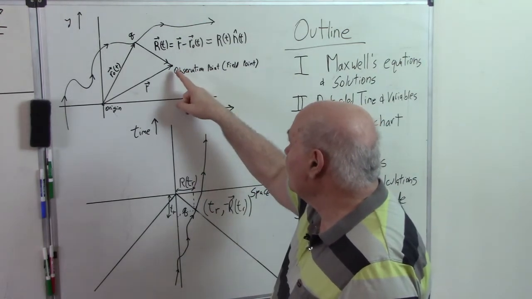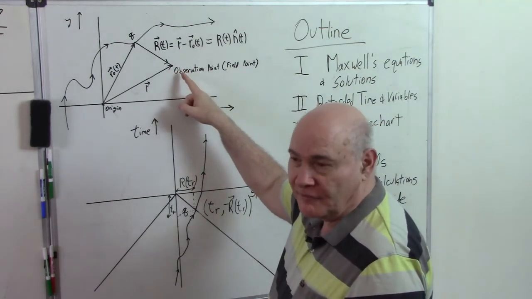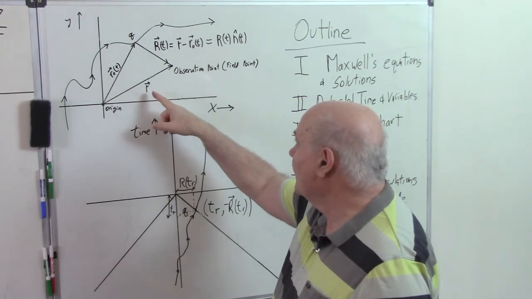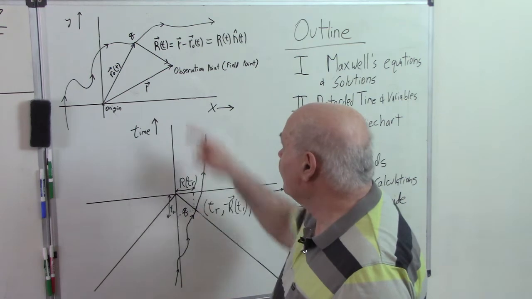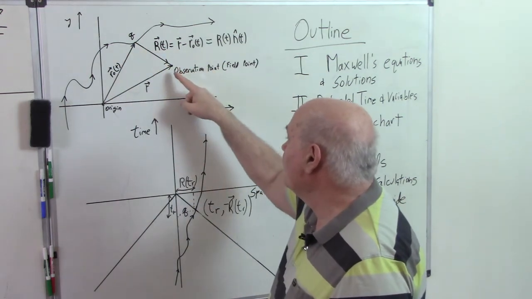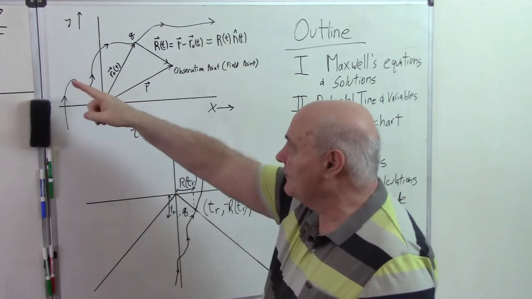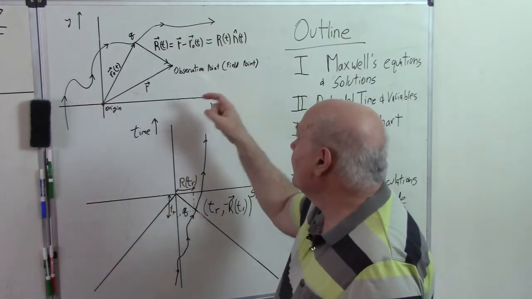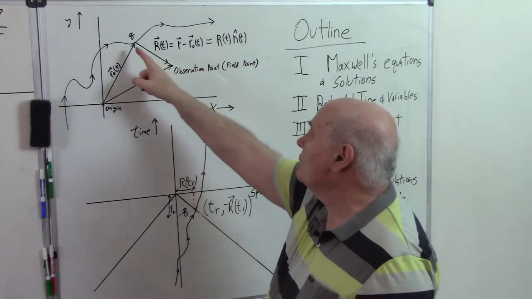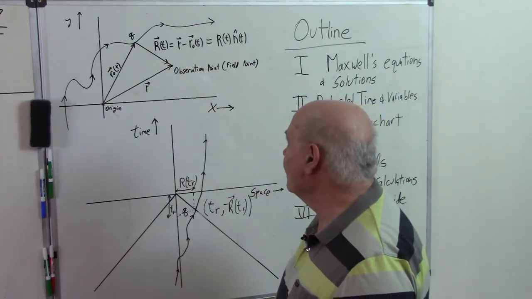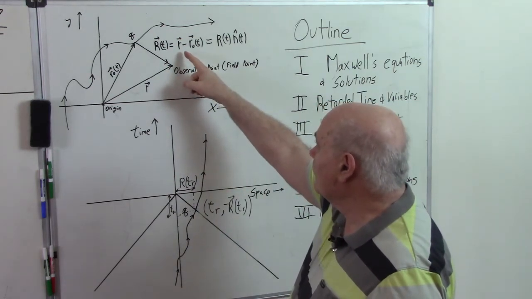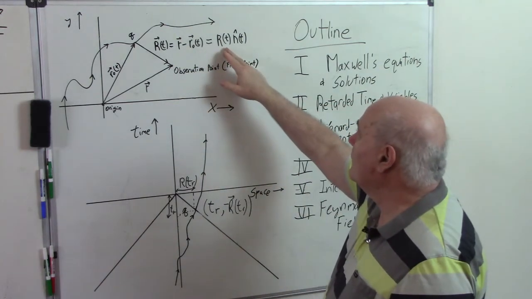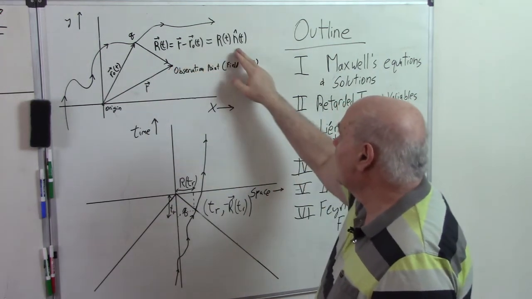The observation point will be fixed except when we take gradient operations with respect to position. So basically the observation point is fixed and it's just denoted by R and it's not going to change with time. And then we define this vector from the charge to the point. And this is sort of the confusion that Feynman had where he talks about it. He starts out with one way and then he changes it in volume two, but in this set of videos the vector R will always point from the charge to the observation point. We'll call that the field point. And as you can see it's just the difference between the R minus R zero T. And we'll also set this equal to R of T, the magnitude of this vector times the normal vector.